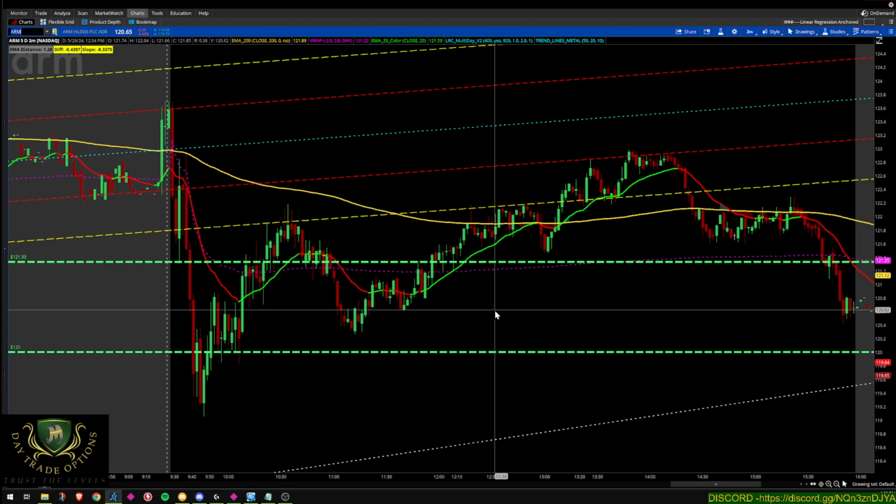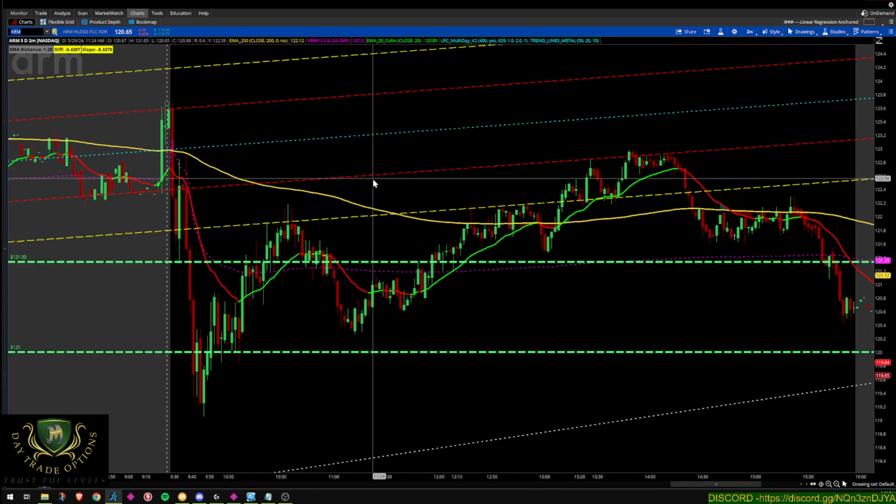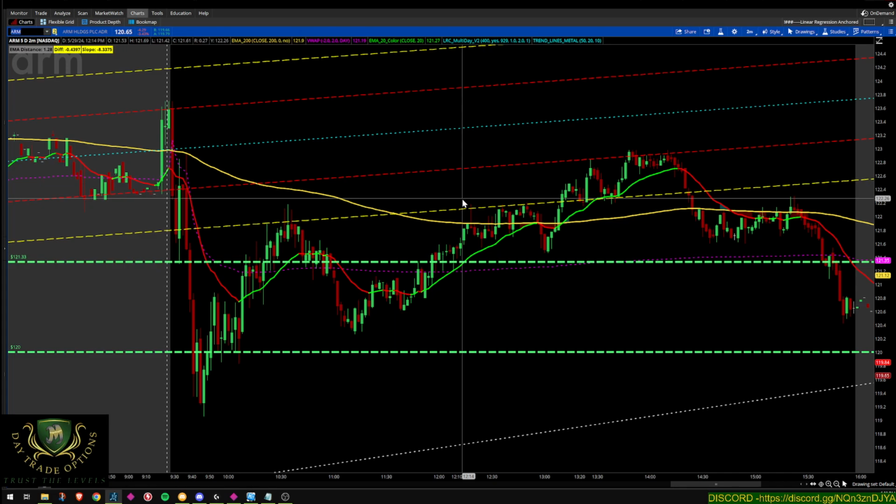Now I do trade this in conjunction with many other facets, such as support and resistance in the market. I put support and resistance lines every morning on my charts, and every morning I put them in my Discord channel under Metal TA for technical analysis. They're in there for free if you like.